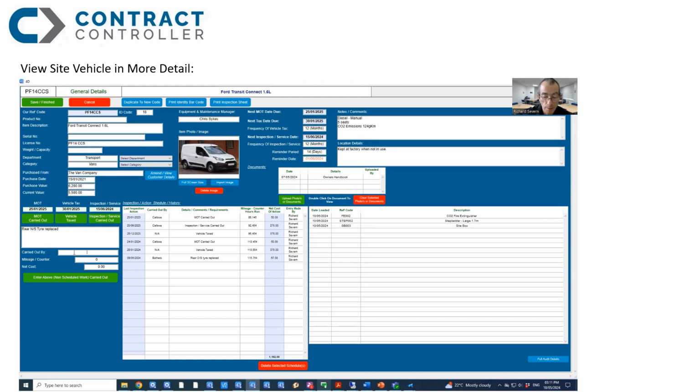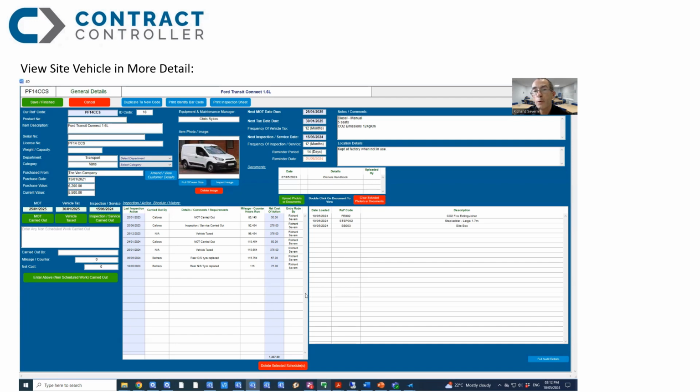And it was carried out by Bathurst again. And the mileage was pretty much the same. And the cost this time was £75, for whatever reason it went up. And then we just enter the above, and that will enter the details into that schedule.